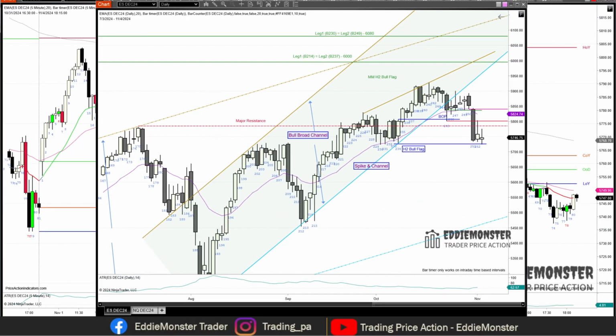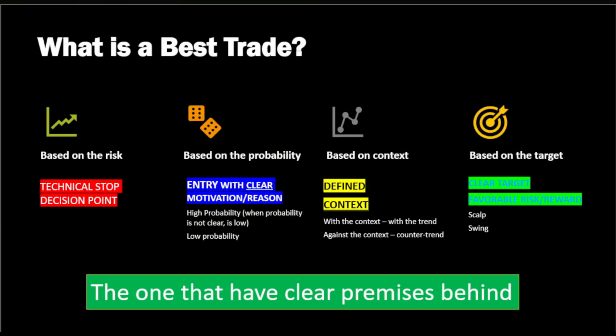Well, let's try to start a review with the daily chart, but before that, what I'm going to try to do here, in kind of real time. It's not live, but it's real time. It's to try to identify what are the best trades. So, what is the best trade for us according to Al Brooks' methodology?